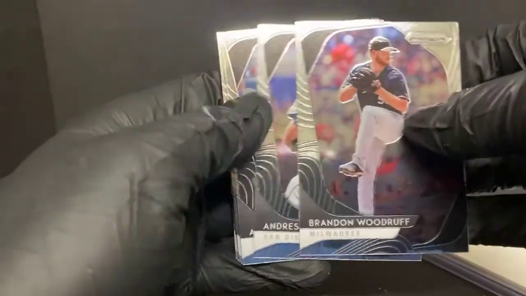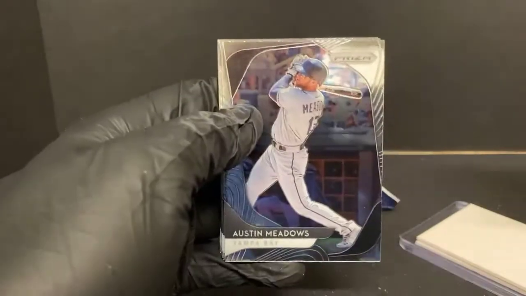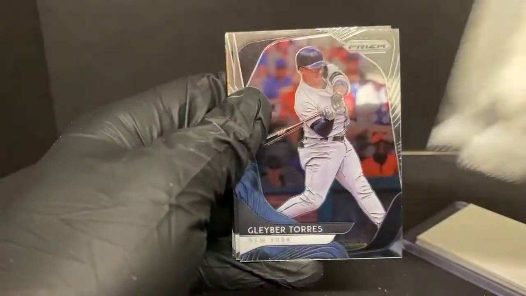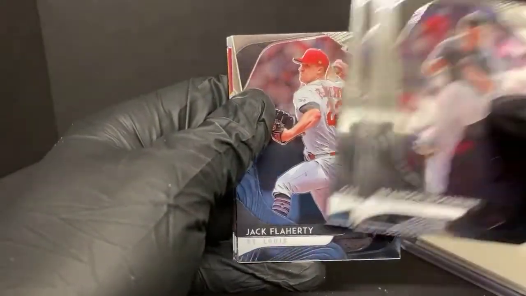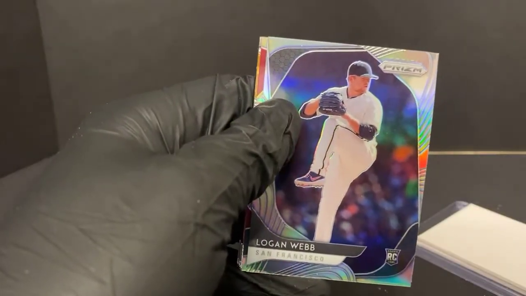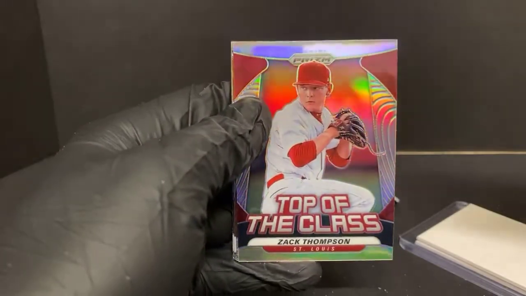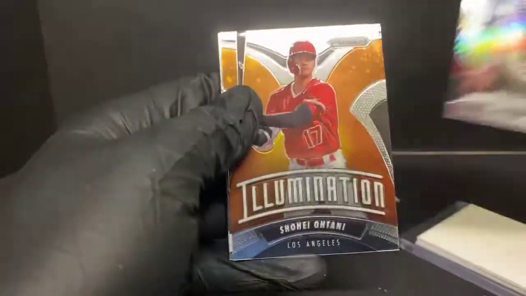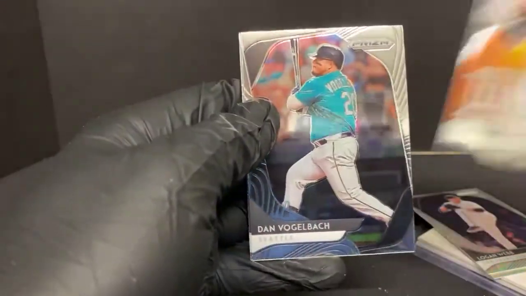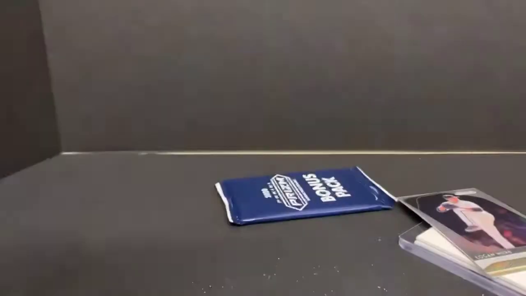Andres Munoz, rookie for the Padres. I've seen this pack before, like, I think three times tonight. Austin Meadows. There's another Josh Bell. Gleyber Torres. Jack Flaherty. Silver Logan Webb, rookie for San Francisco. At the top of the class, Zach Thompson, silver for St. Louis. Shohei Ohtani, illumination insert. Dan Vogelbach, Matt Boyd, and Matt Carpenter.